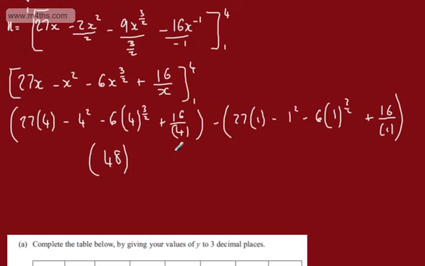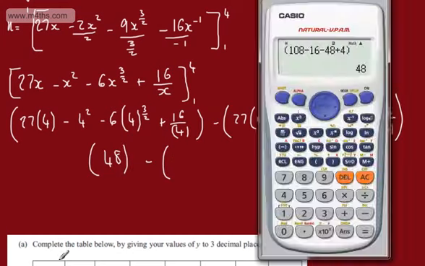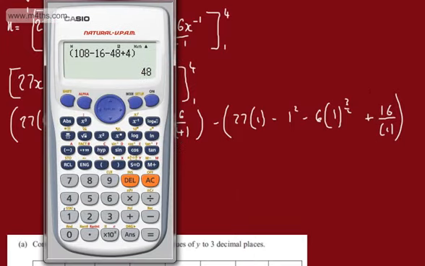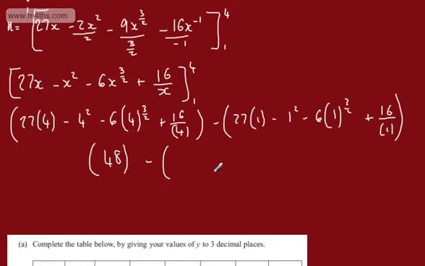Again, you might want to show that you're evaluating each of these, and then on the next one, let's do the next one. We're going to have now 27, so let's do 27 minus 1 minus 6 plus the 16. So what's that give me? That's going to give me 36, so minus 36. Let's put that in there. So therefore we can say that this is going to be 12 units squared.